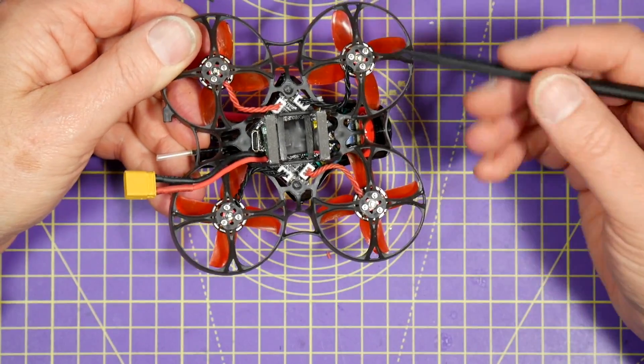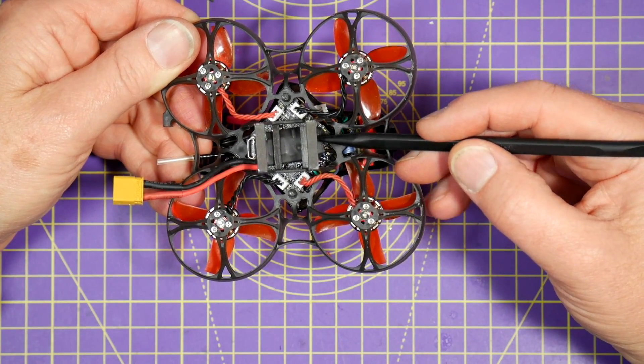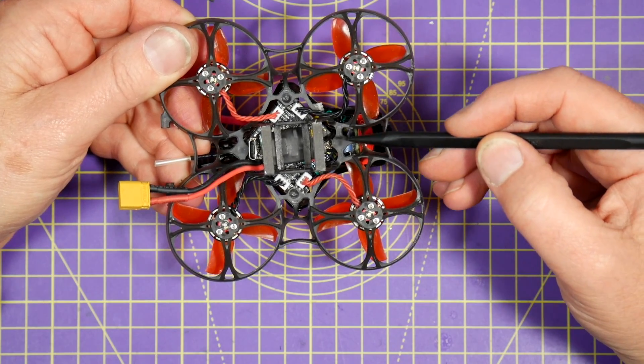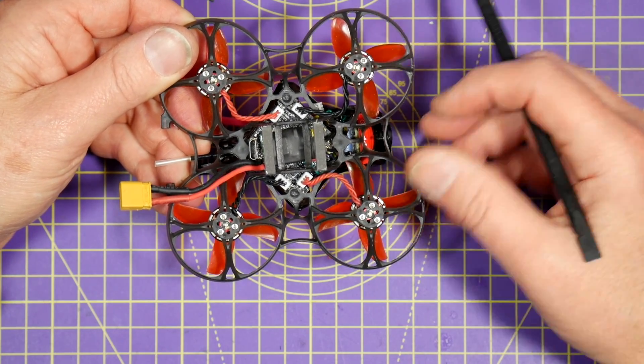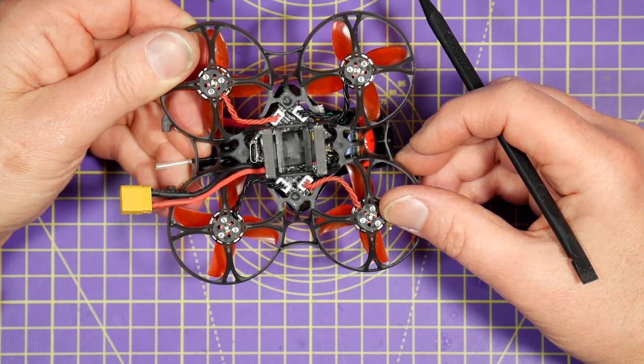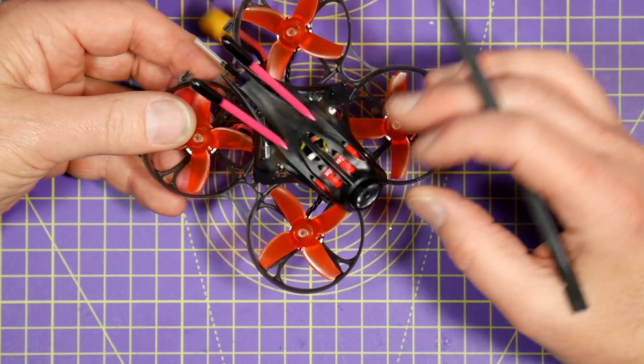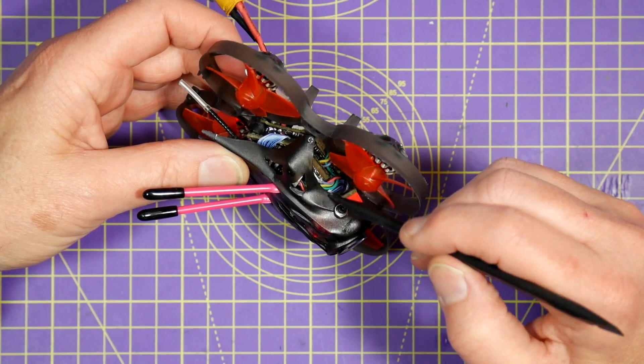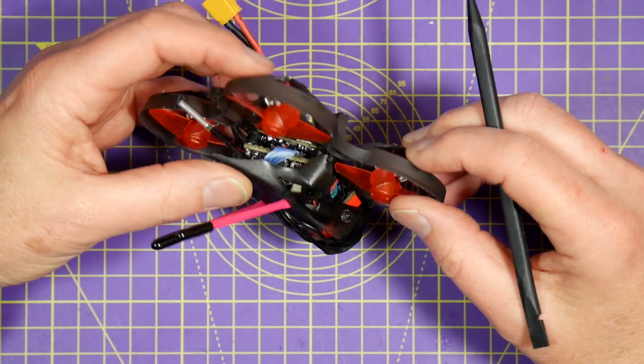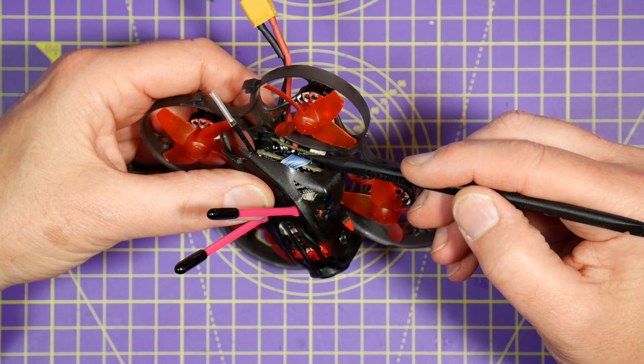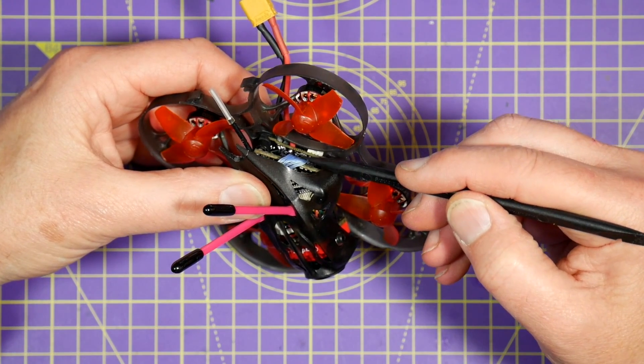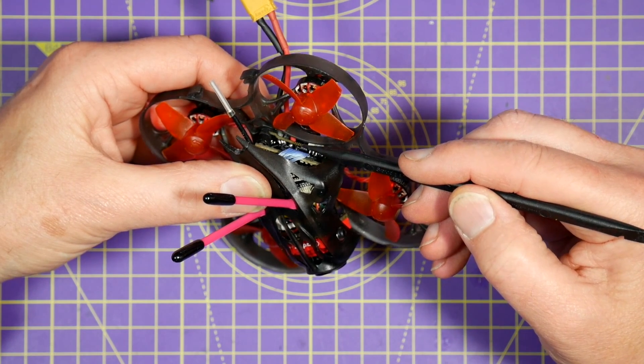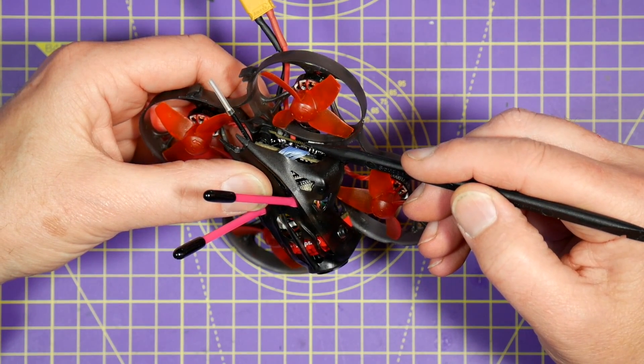The XM Plus is mounted underneath. I cut some bits out of the heat shrink for the bind button and the LEDs. It's probably best to use some clear heat shrink, but I just didn't have any of the right size. And make sure all the wires are neatly pushed back under the canopy so that they don't get caught on the props or any branches. And be particularly careful with the Caddx multi-way cable here. It's actually really fragile. But if you do break anything, they are available on the Caddx website for just $6.